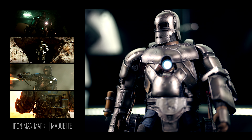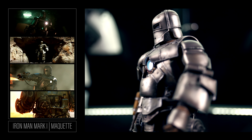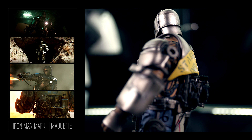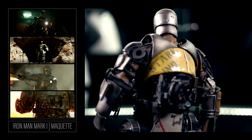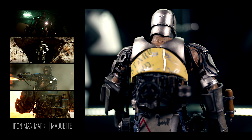The detailing with the flamethrower and all the gadgets on the back of the suit are here too. I also forgot to mention that this maquette is heavy — easily 25 pounds plus. I only wish that the Mark 1 received more screen time in the movie. This is my second favorite suit, right after the Mark 2 and followed up by the Mark 3.